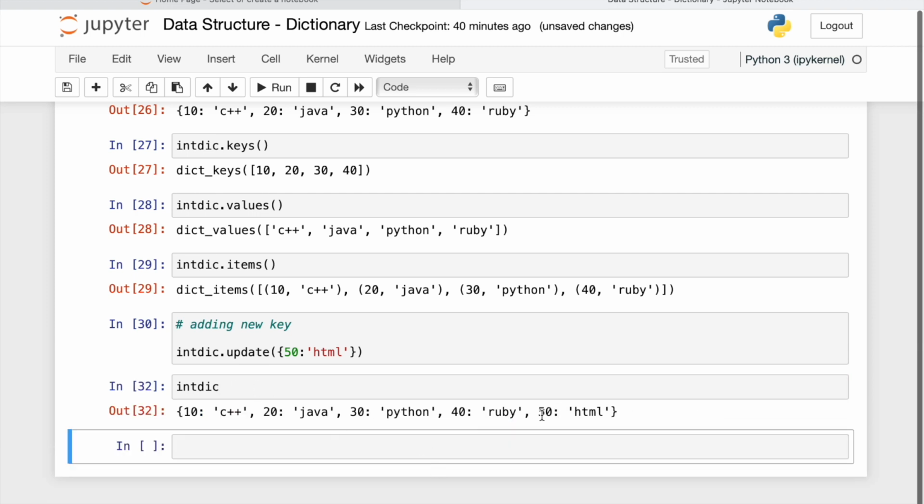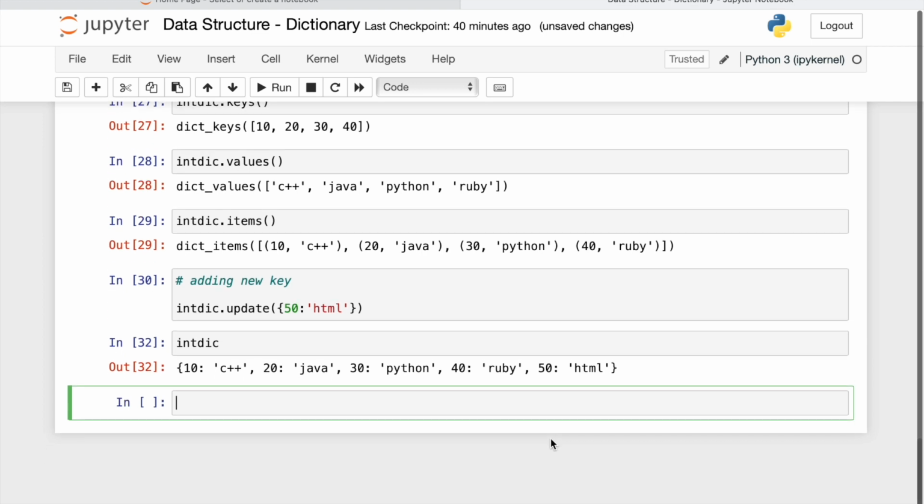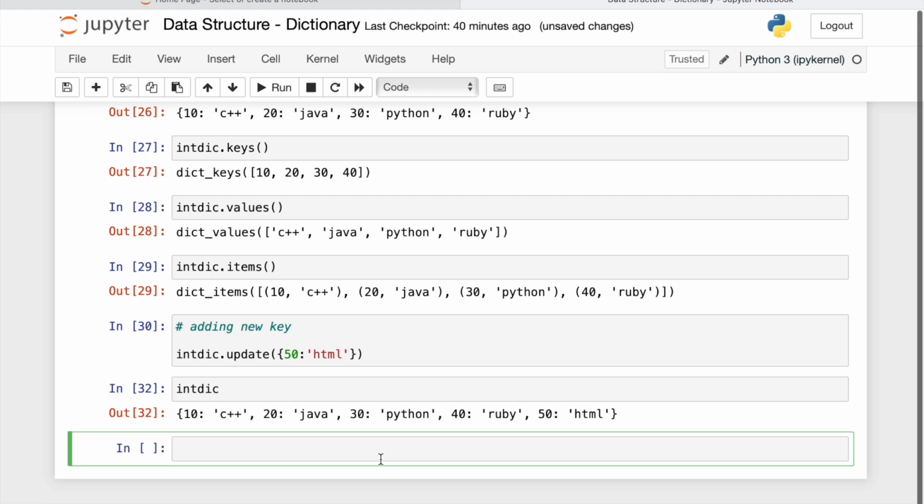This is it, 50 HTML has been added at the last. By default, it adds at the last. And this was adding a new key.